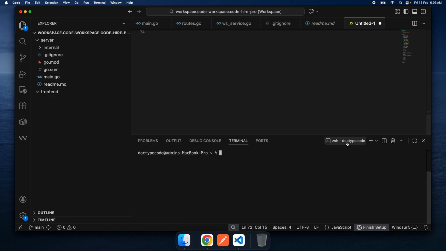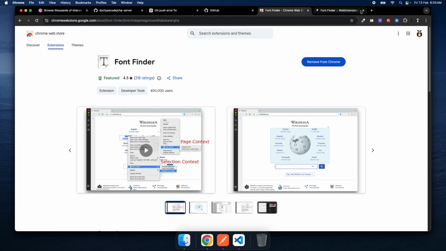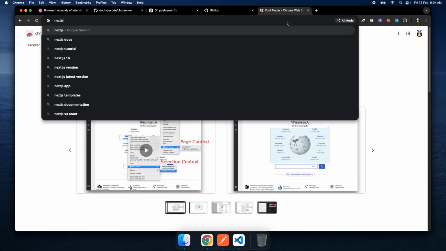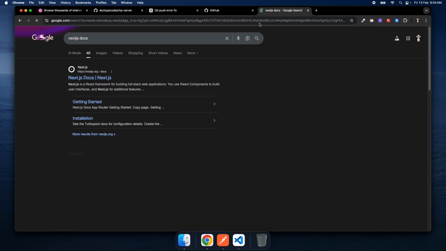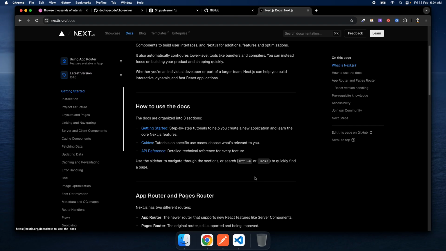Now what do I need to do? I need to initialize NextJs in this. So let's get started on that. Let's say NextJs docs. I think we will be following this very much because I don't know how to do things in Next.js. All I know is a very high-level overview of what Next.js does.